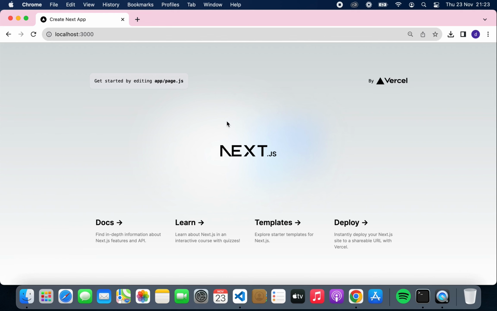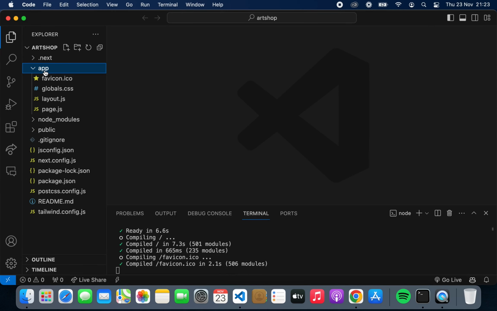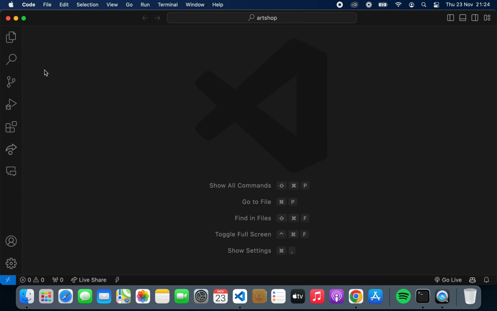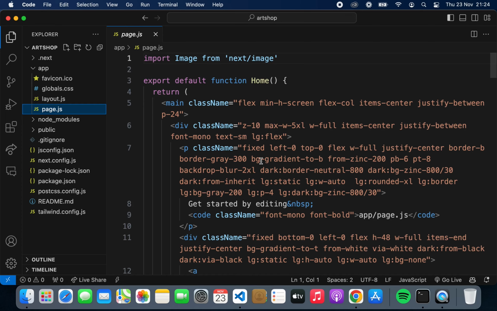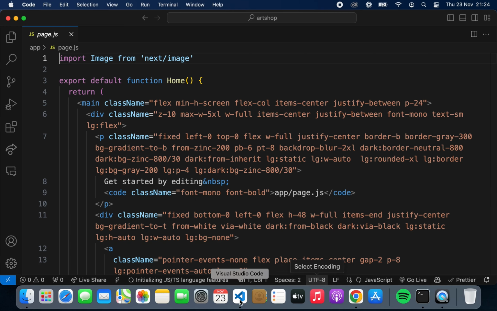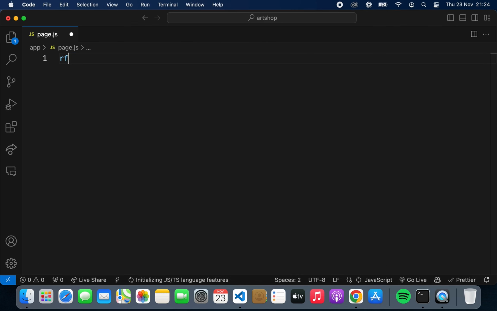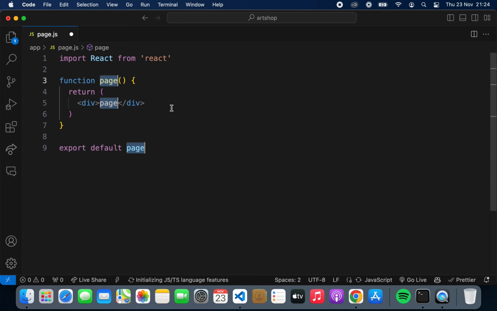So once you get that done, we're going to start cleaning up. There are some files that they give us. This page.js is all of this that you're seeing, this Next.js file. So we just want to delete everything, then make a new component.